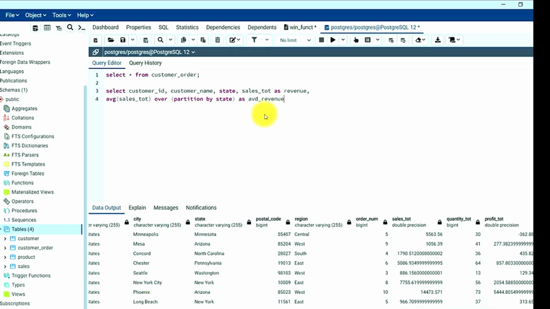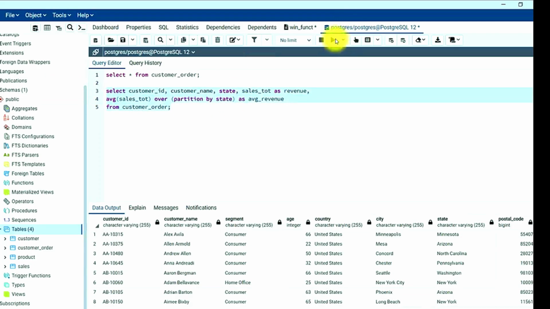So we are getting 5 columns: customer ID, customer name, state, revenue of that particular customer, and the average revenue of the whole state to which that customer belongs, from customer underscore order. Let's run this.